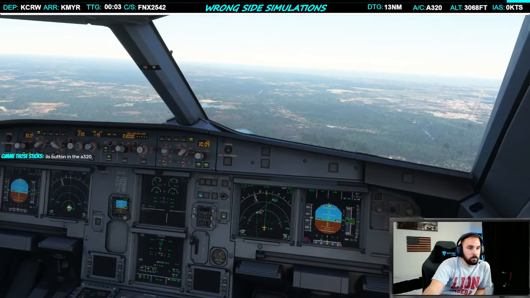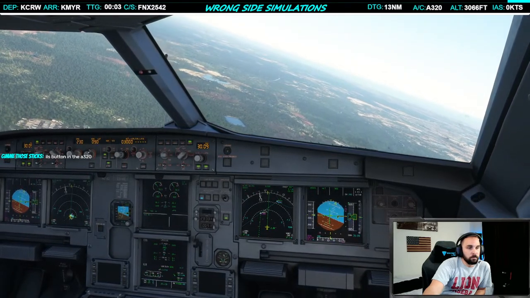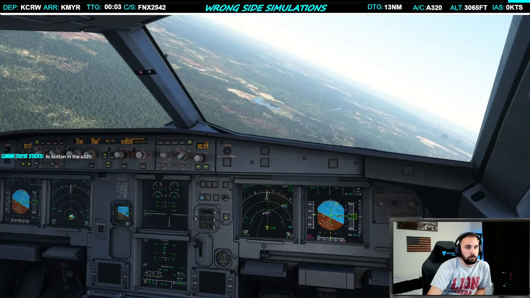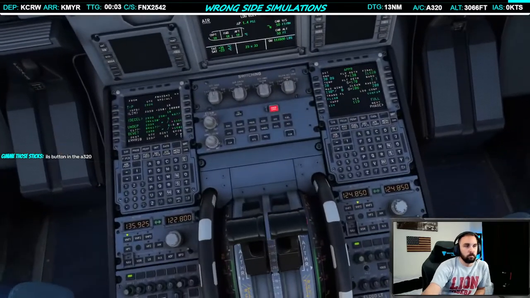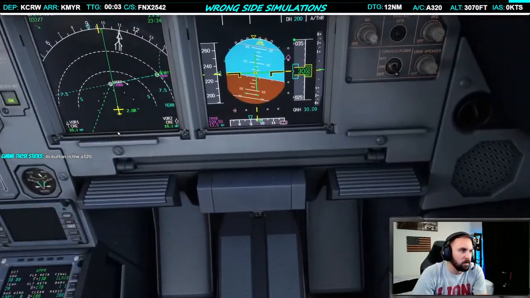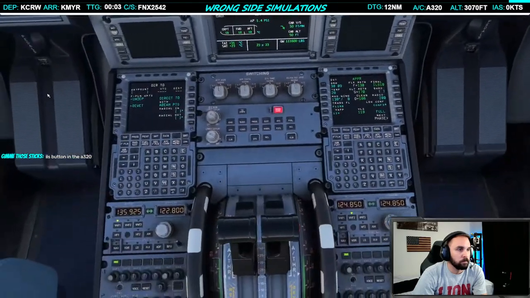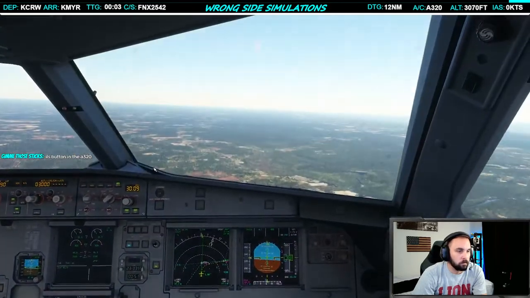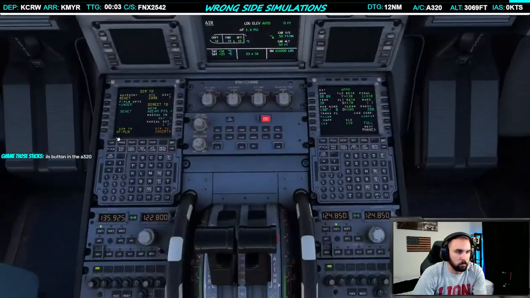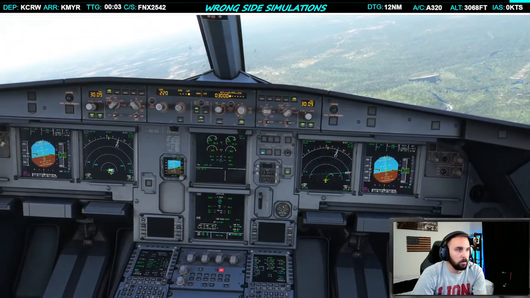Alright, let's turn it 090. Go direct Bevitt. Approach mode, slow down to 200.